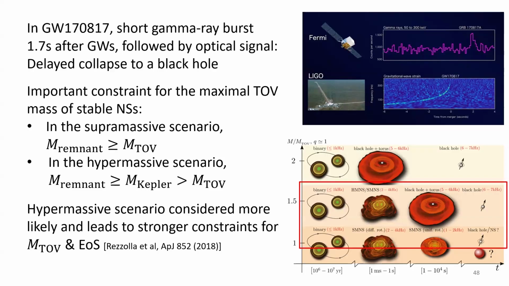I know that this is kind of non-trivial, but the point is that this M Kepler is the absolute maximal mass that a uniformly rotating neutron star can have when its rotational frequency is maximal. And if we know that the remnant in a given neutron star merger collapsed into a black hole in the hypermassive phase before the system started rotating uniformly, we know that the remnant has to have a mass larger than M Kepler, because otherwise it would have entered the uniform rotation.